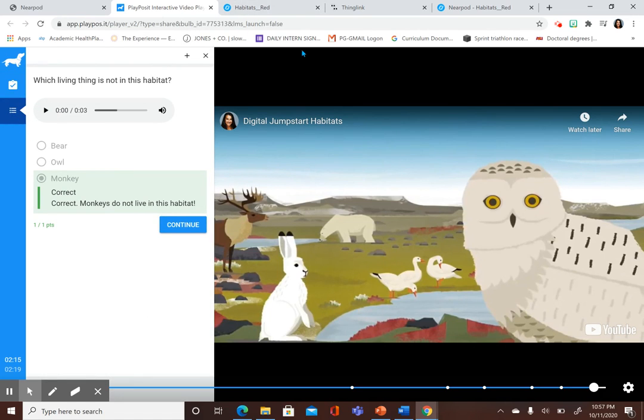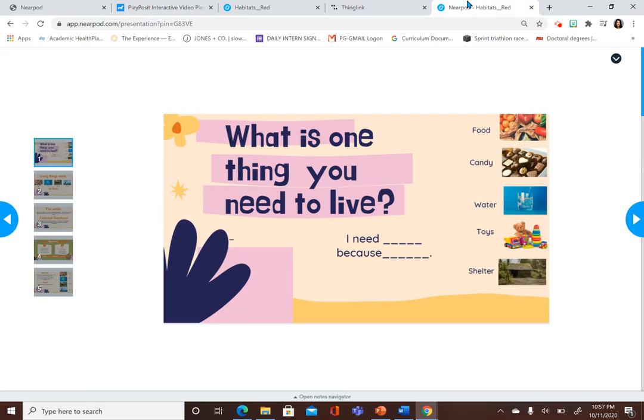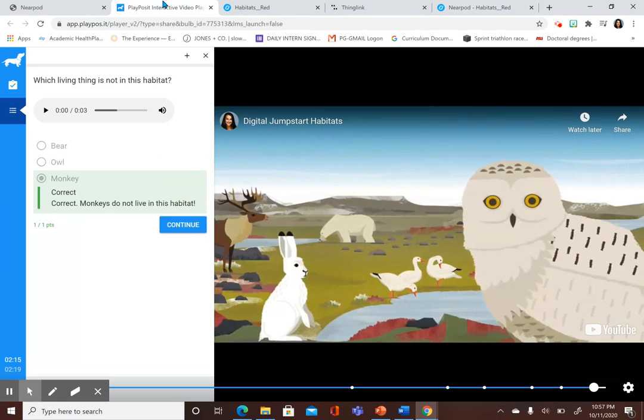And so the next tool that we're going to go ahead and take a look at is Meerpot. So one of the big differences between Meerpot and PlayPosit: students do have to have an account if you want to collect the data. So right now I just shared a link where I wasn't collecting data, but if you want to be able to monitor how your students have done on PlayPosit, they're going to need to make accounts, and we'll talk a little bit about that later.